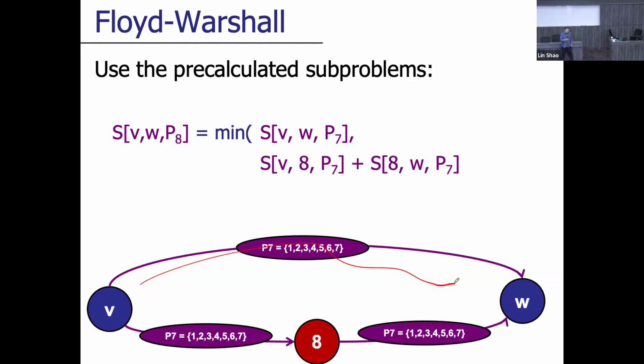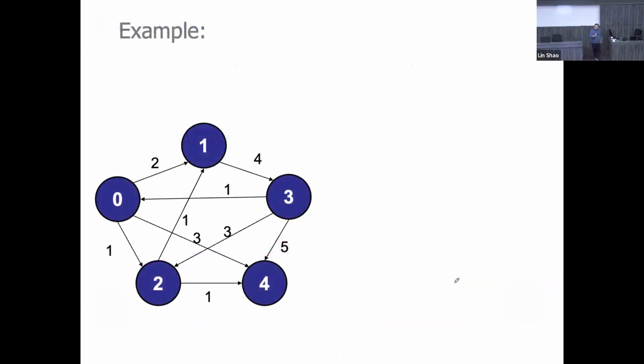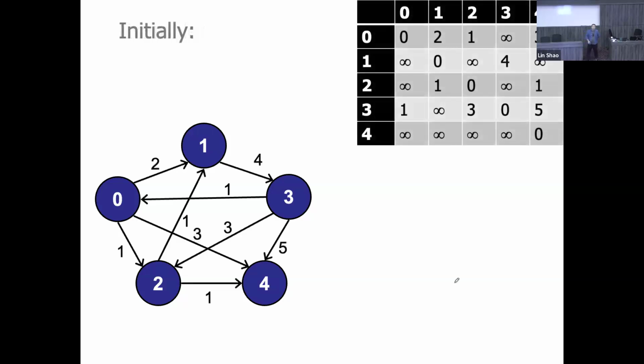Now let's come up with an example. We will have an example with 5 nodes with index from 0 to 4. At the very beginning, we would have a table representing the shortest path between each pair, right? For example, in this case, the shortest path from 0 to 1 would be of weight 2, which is this. And we also add a 0 for the shortest path from a node to itself. From 0 to 0, we also put 0, which is the shortest path.